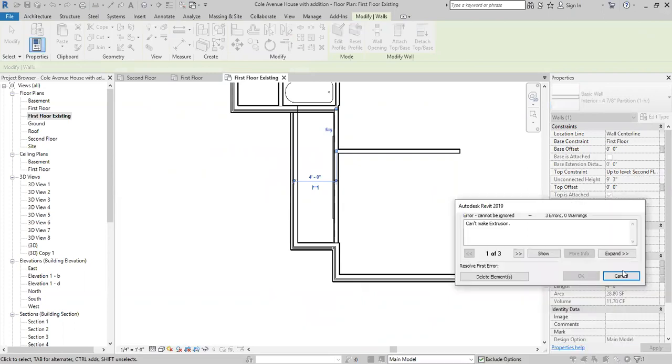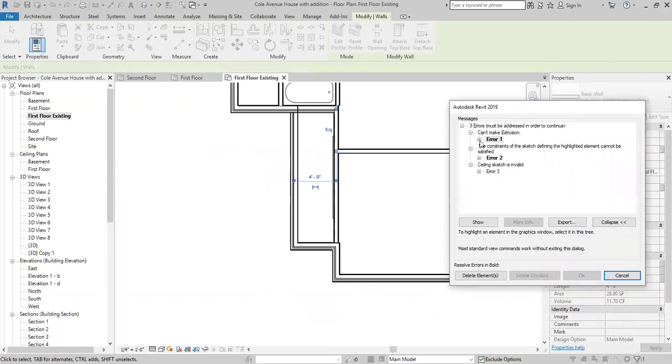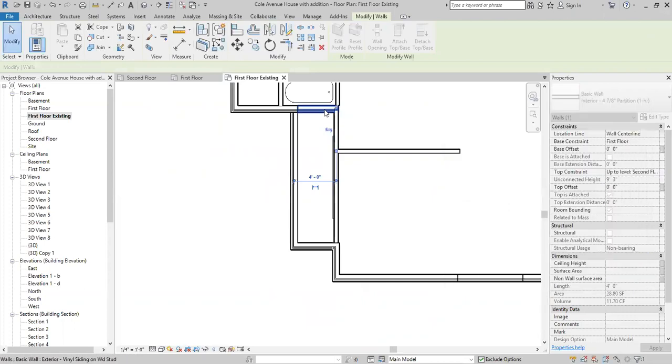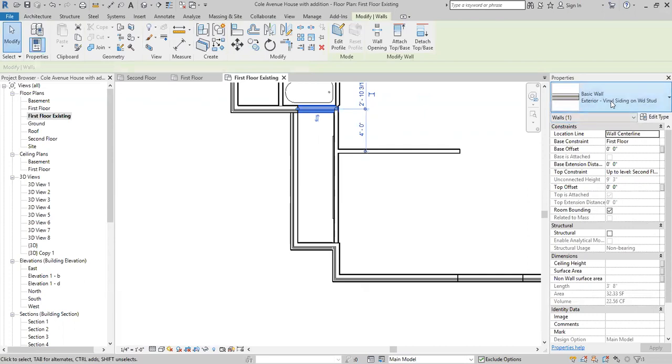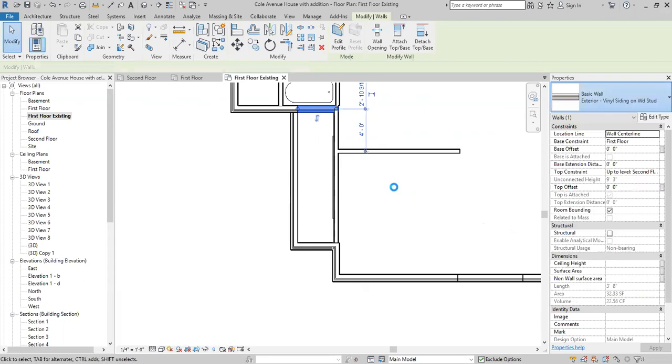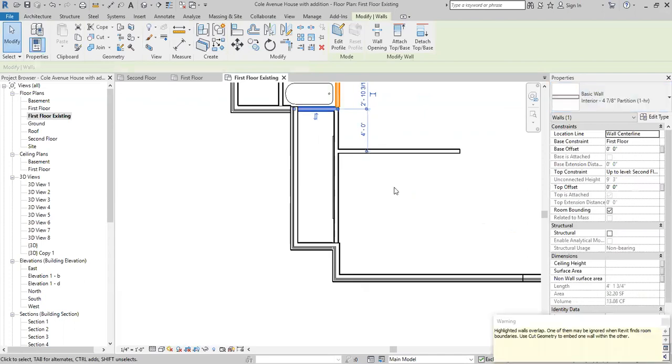If you run into something like this, can't make an extrusion, in this particular case it has to do with the ceiling. Ceilings are actually something that can be redrawn easily. So I'm going to delete the ceiling out, and go back through and put it in. That is a little bit of a warning that you run into. You have to pay attention and be careful of that, because you may end up doing some work on the other end that you probably didn't want to do. So I usually like to start with the right type of wall immediately.